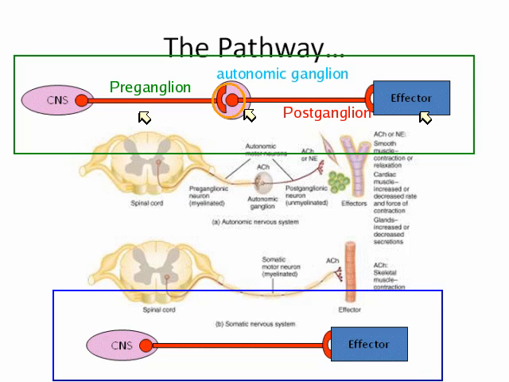All right, so that's the difference. The somatic system is much more simplified than what the autonomic response system is. So we've got central nervous system, preganglion. Preganglion releases neurotransmitter into the autonomic ganglion. The autonomic ganglion is then going to release the neurotransmitter and allow that message to be sent down the postganglion neuron until it reaches its target tissue, in which more neurotransmitter will be released into the effector area.